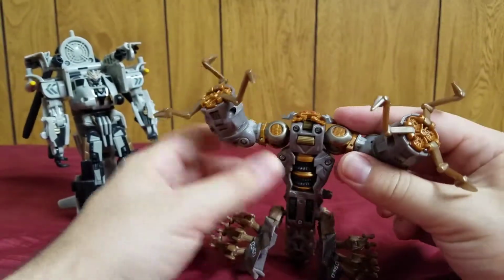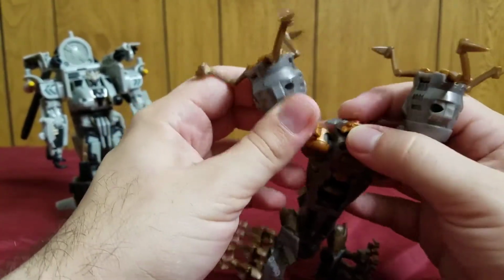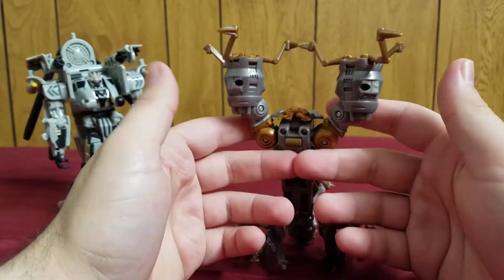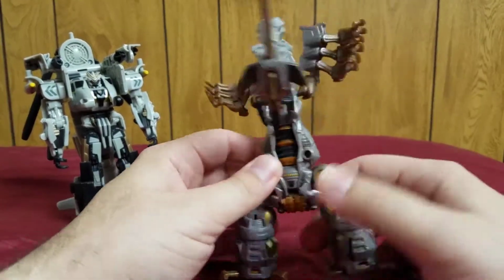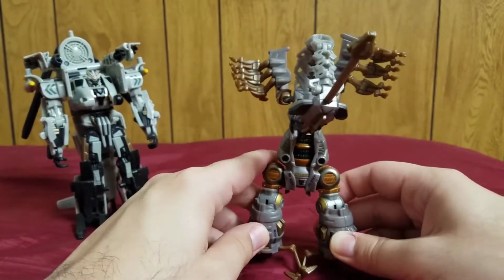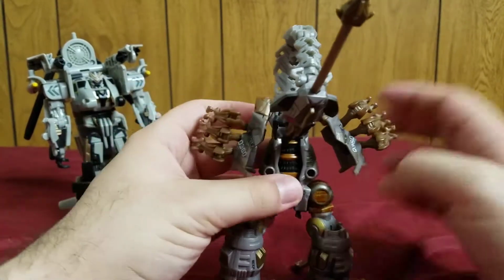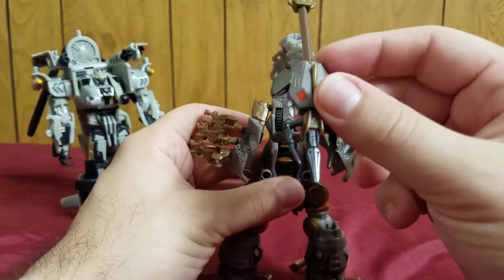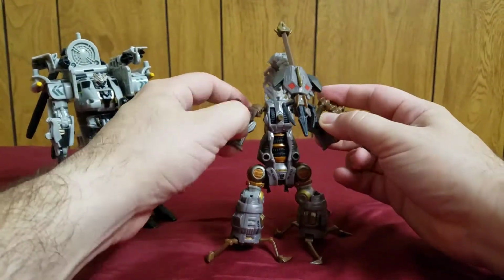Alright, here's what you do. Here's the third fan mode, which I actually prefer over the official mode. What we're supposed to do is open the claws up and have them like that, then turn them upside down. They're supposed to work as legs. And the face, I think it'd be better if you have it folded back for clearance. So you have that, what are his legs now become arms, and then his scorpion tail, because if you notice, it looks like he has eyes and this is the mouth, this is a head. So now you have what I like to call his monster form.